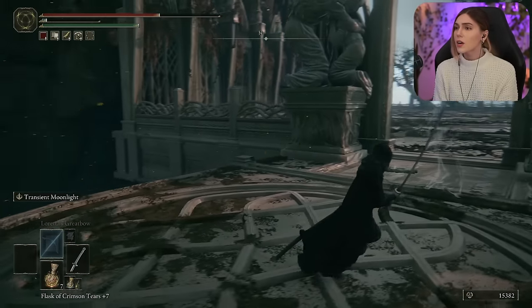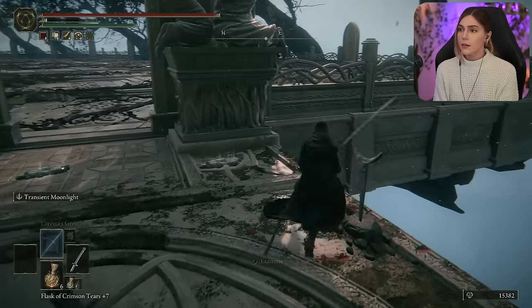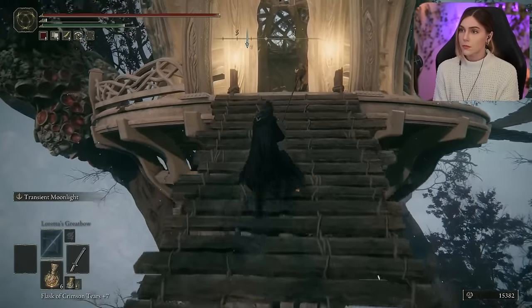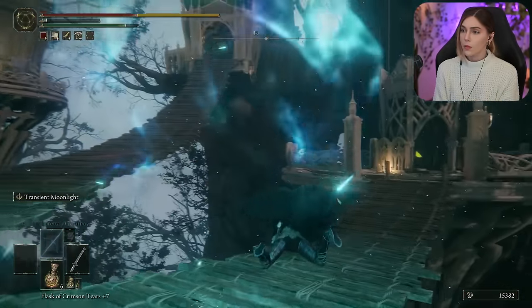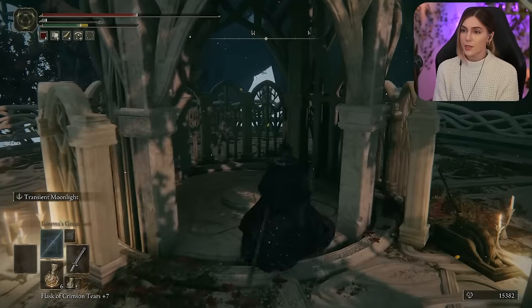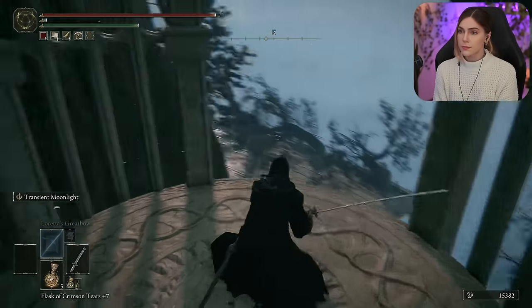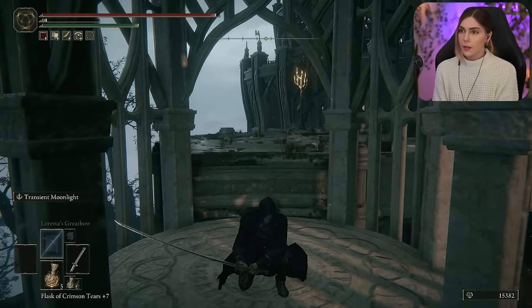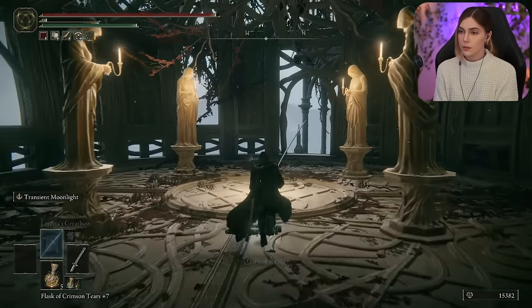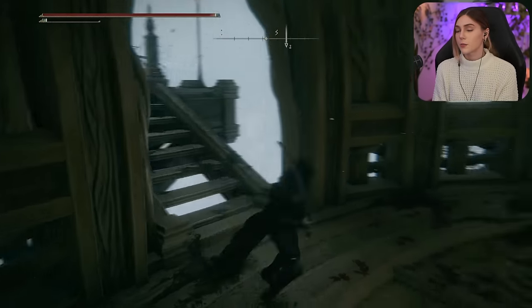This looks like a boss. There has got to be a bonbon somewhere. There's no fucking way. Like, there has to be a bonbon. No. Uh-uh. God, what assholes. I'm just gonna keep rolling. Jesus Christ. Okay, well, we found the bonbon. I can't even level up anything anyways. Okay. Oh wait, I should rest.